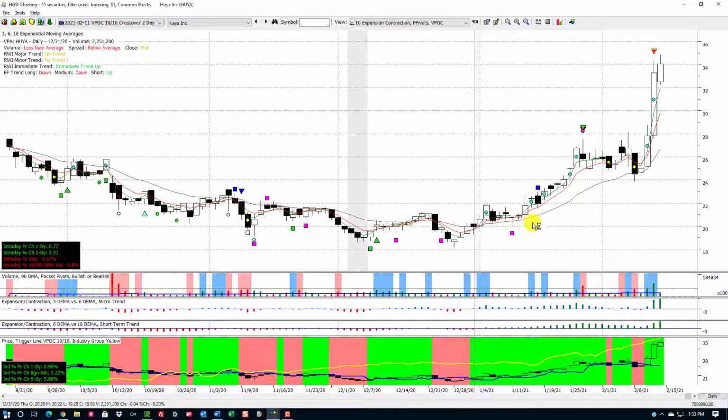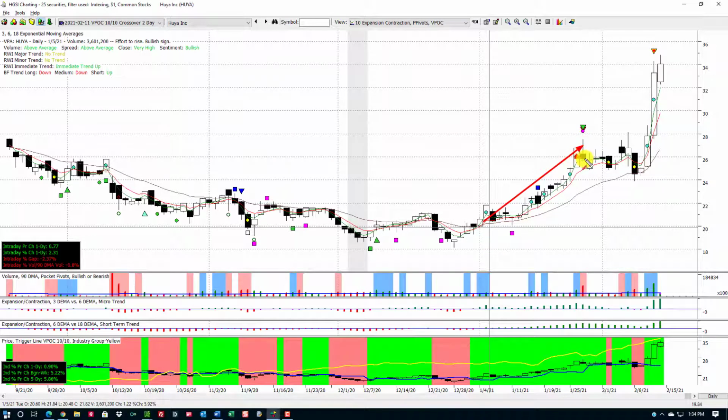And then you'll see that what happens is we go from expansion to contraction, or this could be called the impulse, and this is the reaction. The trends really remained up because on the short-term trend, notice that the histogram remained positive. Yes, these are tough to deal with, but once again, these are single days. If you get 2 days, like I said, then you've got something to worry about. But stops that are trailing too closely will be taken out. And then the inside day, which means that the selling is over. You can also see the wick here, and then it exploded. By the way, this appeared in the top 50 group inclusion report on this day.